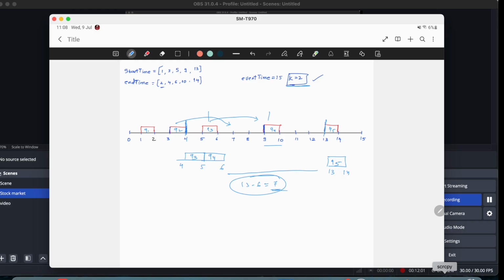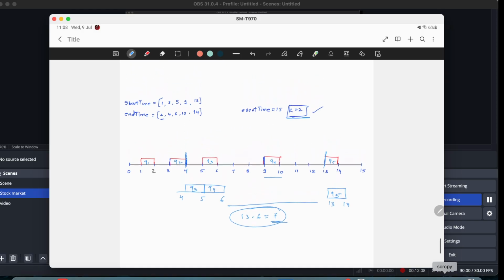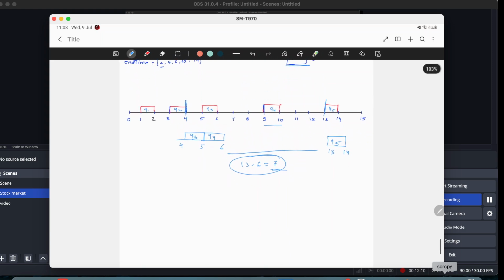Why? Because when I tried modifying the Q3 and Q4 positions, the range for Q3 and Q4 is basically from 4 to 13. From 4 to 13 we can place Q3 and Q4 anywhere. Now Q3 is occupying 1 unit, and Q4 is occupying 2 units of time.